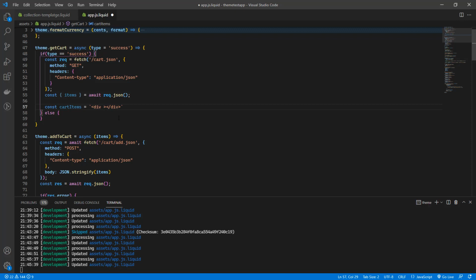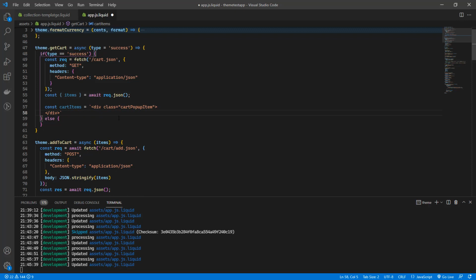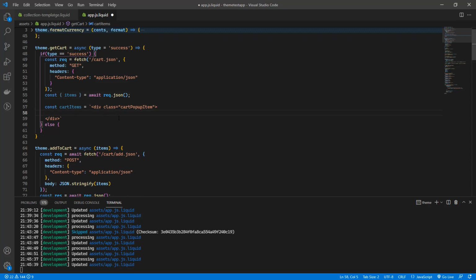Let's call this one cart, class cart pop-up item. Next thing is image.